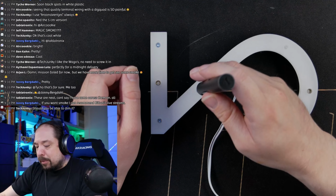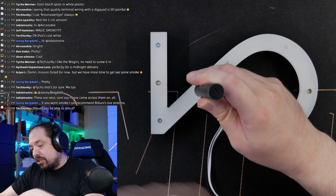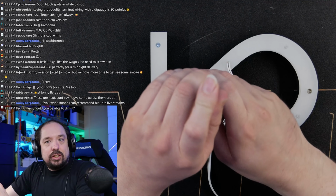Should you be able to dim it? Actually, if you use an analog dimmer, this is probably just a very random analog LED strip. Yes, then you can dim it.